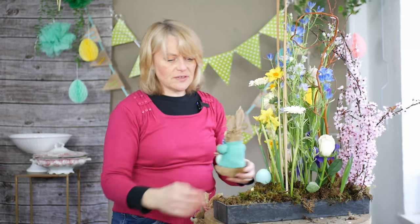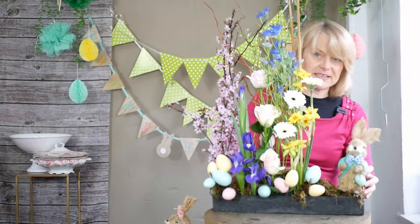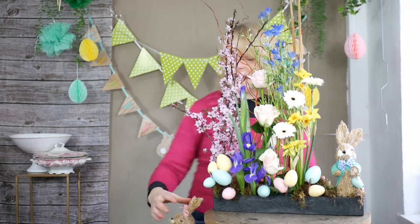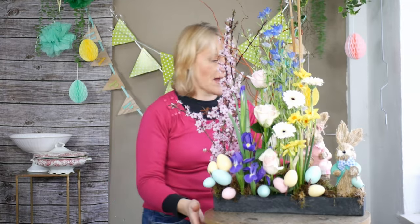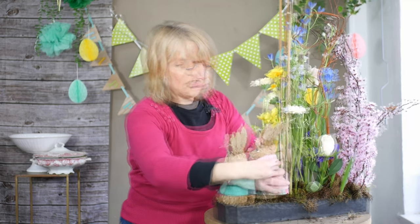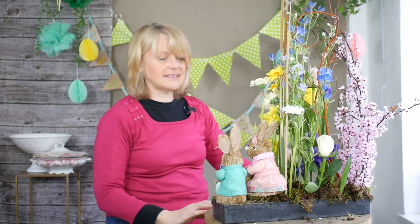Okay, so we've got some blue eggs here at the base, so I'm thinking that Mr. Bunny would look better further away from the color blue, and then we can introduce the pink rabbit just behind that blue egg so that we get a contrast there in color and texture. She's been out on an Easter egg hunt because she's got a basket full of her own Easter eggs, so that we don't get that really solid line. But what do we think?